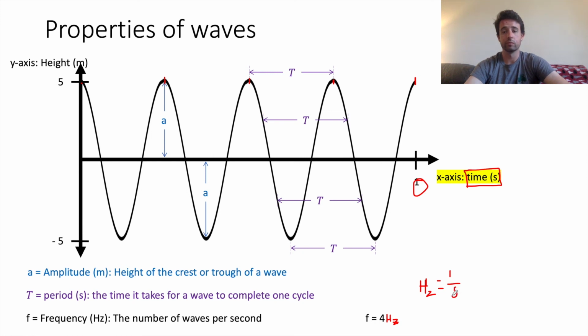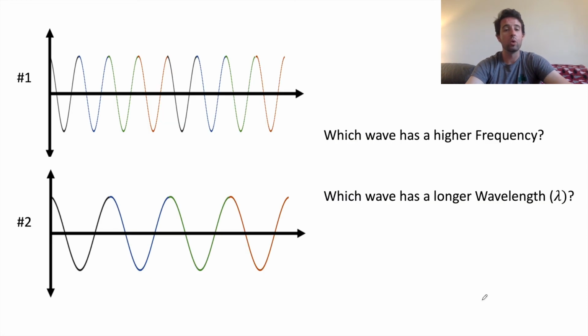Sound cool? Great. Here are some questions on the next slide. First question is looking at wave number 1 and wave number 2, assuming they have the same height and the graphs stretch over the same distance, which wave would have a higher frequency and which wave would have a longer wavelength.